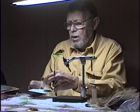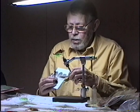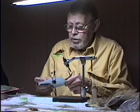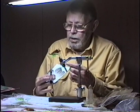See, yes, you see the quality of this? The same thing happened with these feathers here. If you look at the feathers here now, you cannot use both sides here. You have to have two feathers. You have to have one from the left side of the bird, one from the right side of the bird, in order to do this. So here I have one, they're paired up, you see. This is from one side. So if you have these two feathers here, these two, you see, and we say that the stems were together.